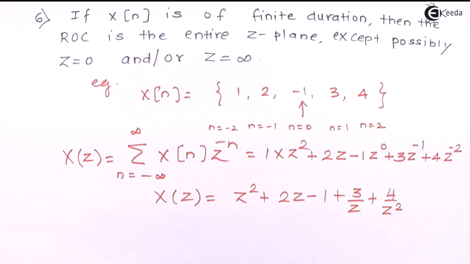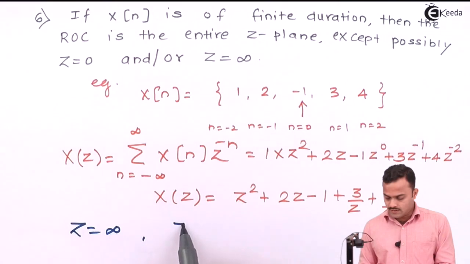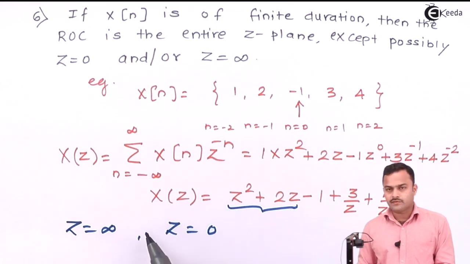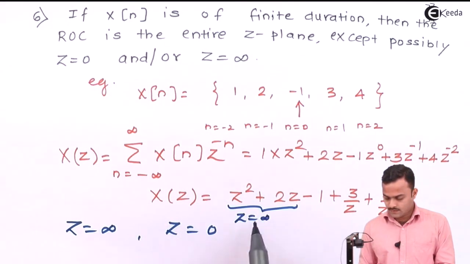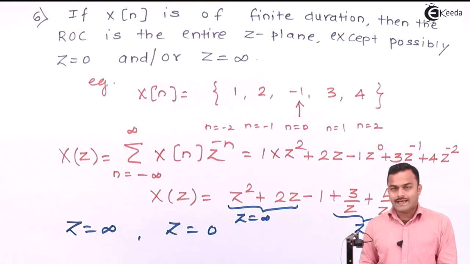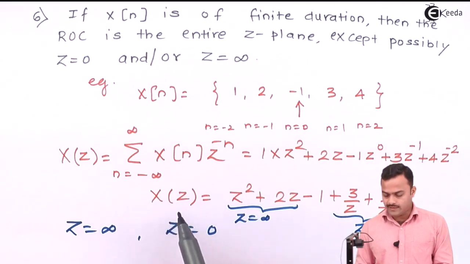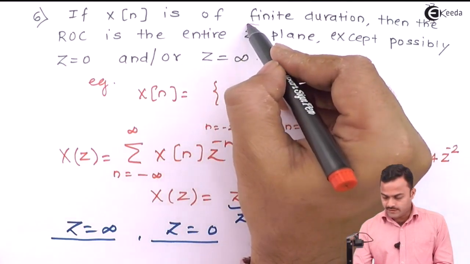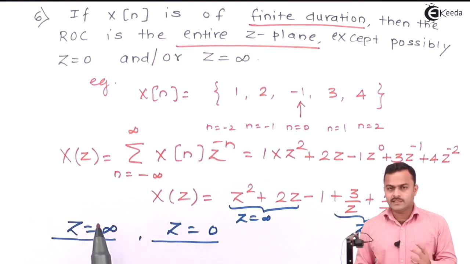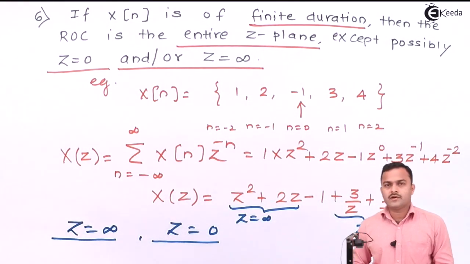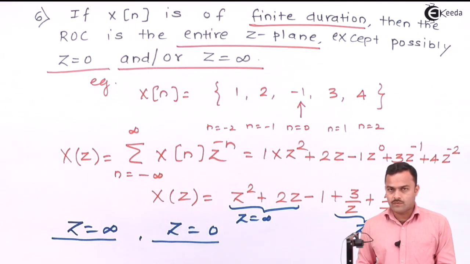This X(z) will be finite except at two values of z. If z = infinity, the terms z² and 2z become infinite; if z = 0, the terms 3/z and 4/z² become infinite. So any value of z makes X(z) finite except z = infinity and z = 0. That is the meaning of this property: for a finite-duration signal, the ROC is the entire Z-plane except possibly z = 0 and z = infinity. Here we have seen all the properties of the ROC of the Z-transform. Thank you.